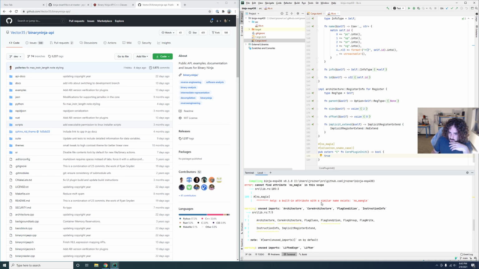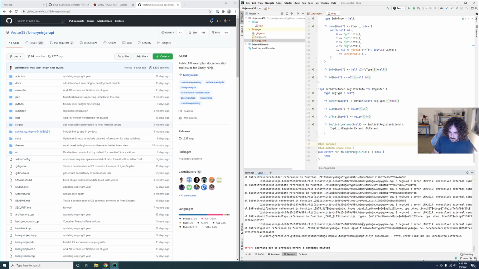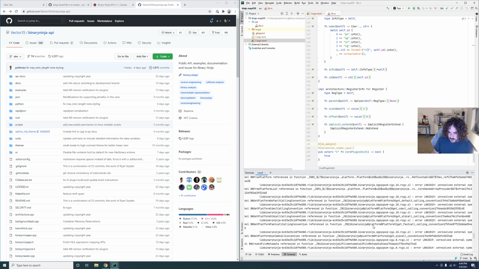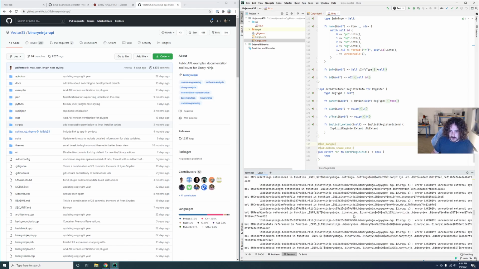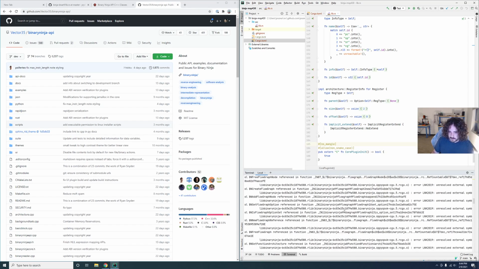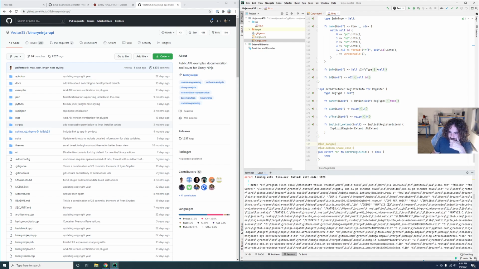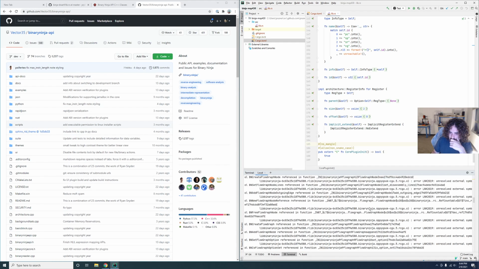I built an attribute, the symbol name, no_mangle. Oh, I forgot the N. All right. We have a crazy link error, which is not a good sign. Linking with link failed.